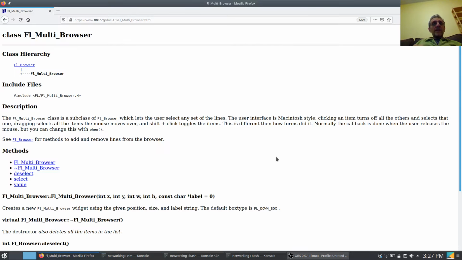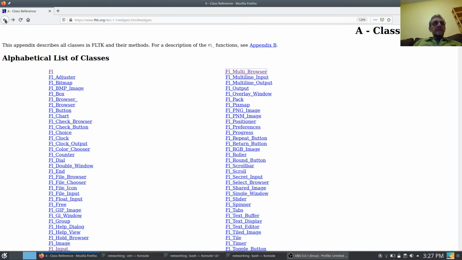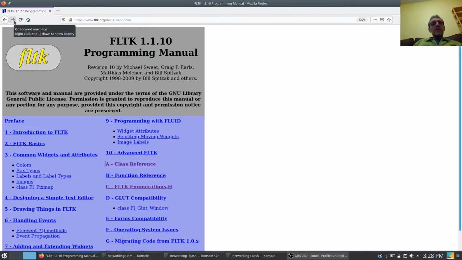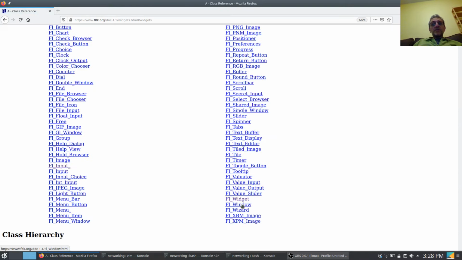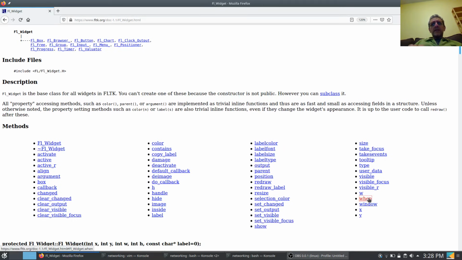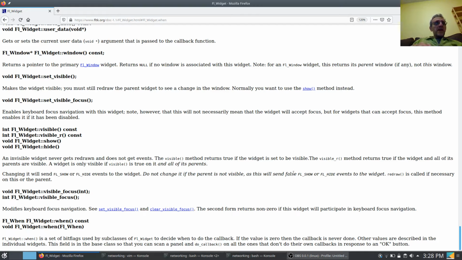If you're wondering what that when is, take a look. I'm in the FLTK programming manual, and I go down to class reference, and then to Fl_Widget, and in Fl_Widget it says when. Let's take a look at what when says. When is a set of bit flags used by subclasses of Fl_Widget to decide when to do the callback.